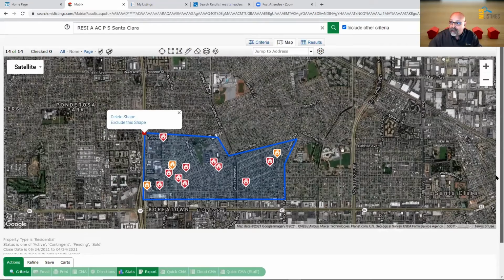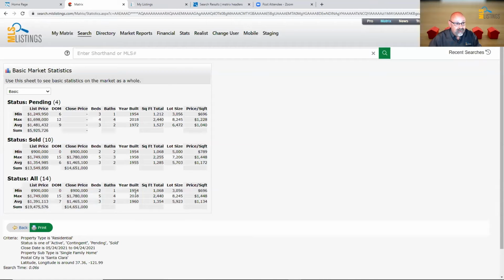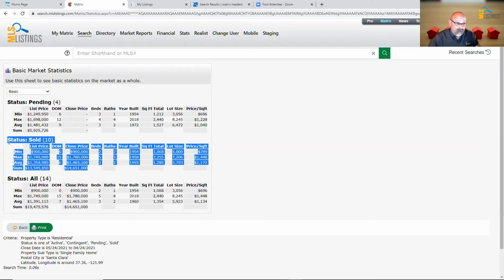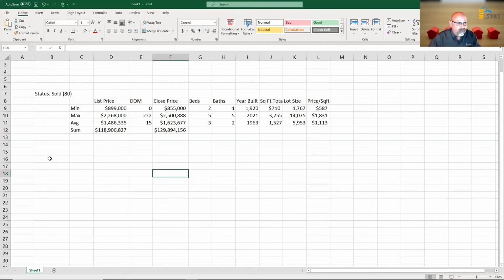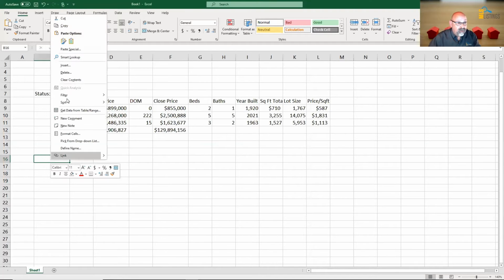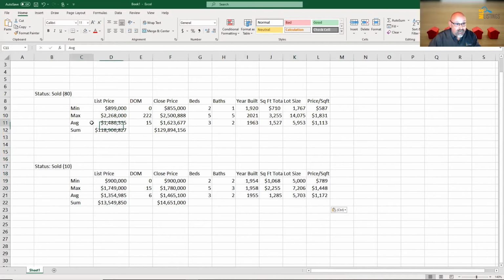And let's go down once again to that bottom menu for a stats tabular calculation, okay? Remember, I did a save, a copy paste and a save over to that Excel file so I could look at the two together. Gonna do the same here, okay? And gonna grab those solds, come over to Excel. Let's lay those down right below these. Here's the line I'm looking at. I like the average line. I'm gonna highlight that for you.